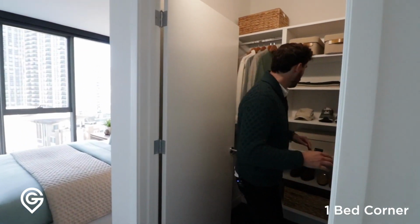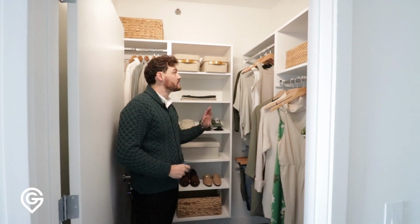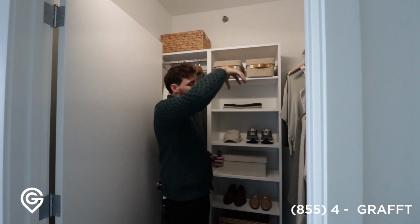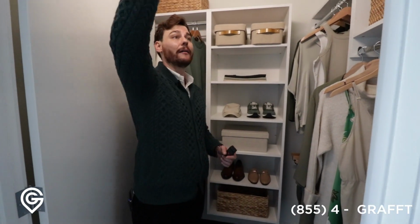The building I live in now, I live in an Ani building. There's a total lack of storage. Like they give you 2 closets. There's nothing for storage. So come in here, really nice closet. Again, I've talked about this, but huge hanging space, lots of hanging space, lots of shelf space. This is a really good layout. And I always like when they put the light on the back wall here because it pushes the light towards everything you're looking at. When you put it up above, it just illuminates down. It doesn't actually light everything up the way you want it to, but you can see these shelves truly illuminated because they backlight everything.